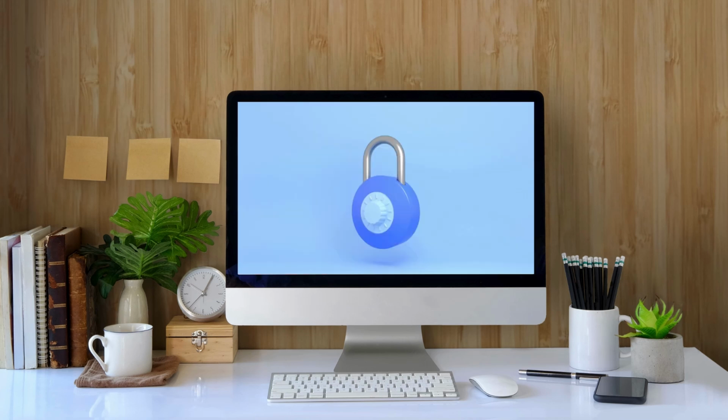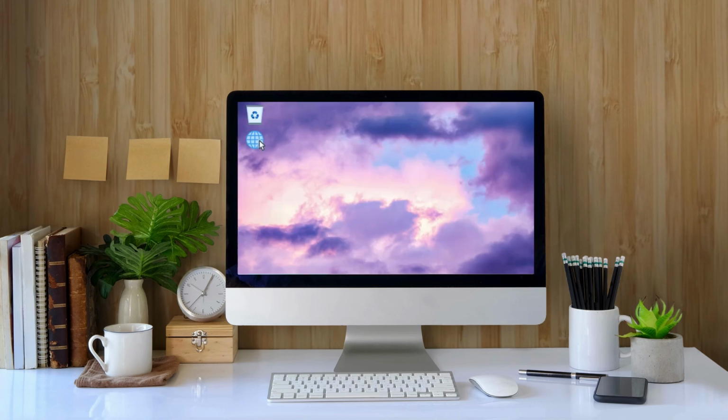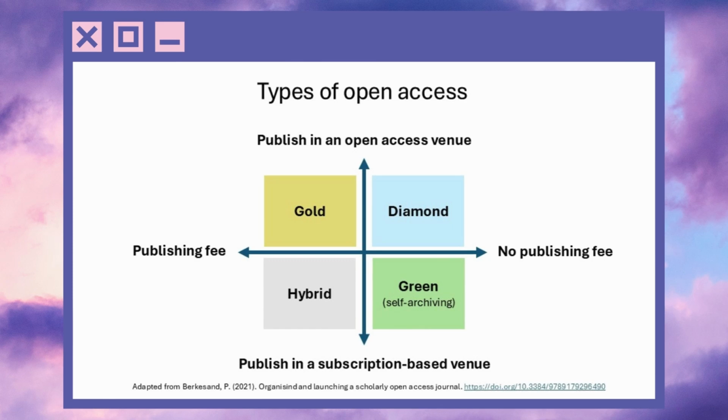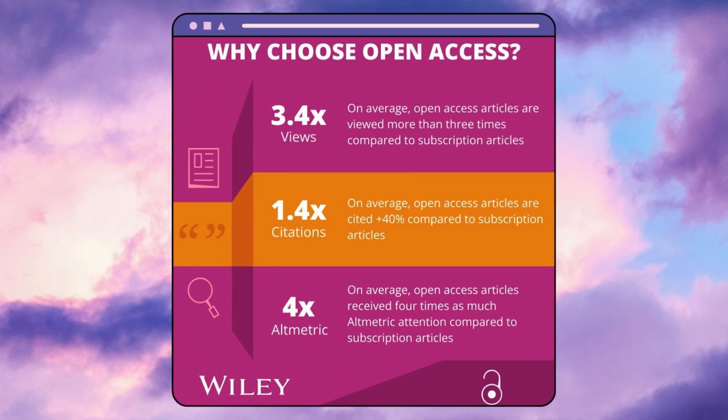Another aspect to consider when thinking about impact within teaching and learning inquiry is the journal's status as an open access journal. There are 4 major forms of open access, and teaching and learning inquiry occupies a status called Diamond or Platinum Open Access, meaning that neither the author nor the reader pays to access any articles published in teaching and learning inquiry.